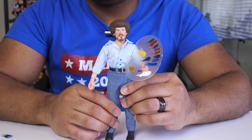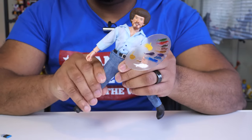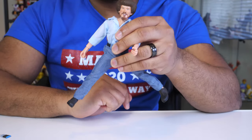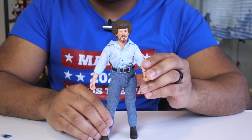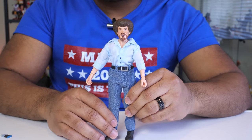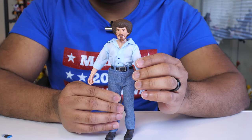Legs, you don't really need to worry about too much. You're just going to need them to stand straight up. But if for one reason or another, you wanted Bob to be doing the splits and he just dropped his almighty palette, sorry, Bob, you can get his legs to spread like that. But it's only if you just want to have a little bit of extra fun with Bob, get him into some goofy situations. But if you're just going to keep it pretty standard, the articulation that he has is more than enough to get those nice painting poses.